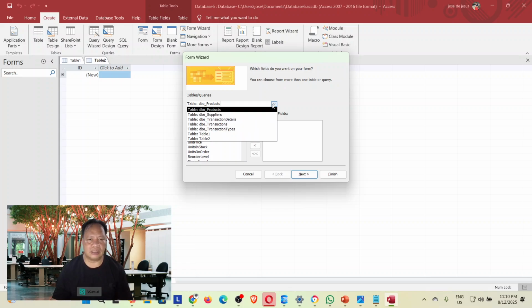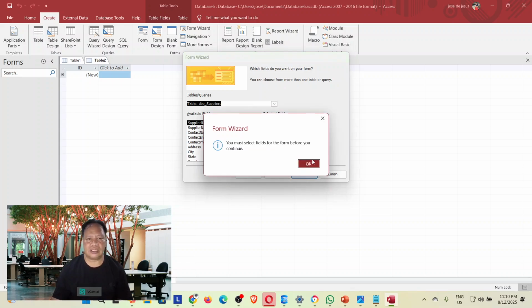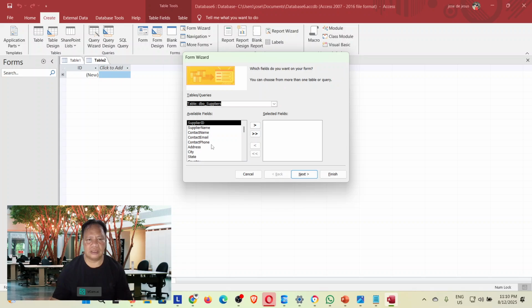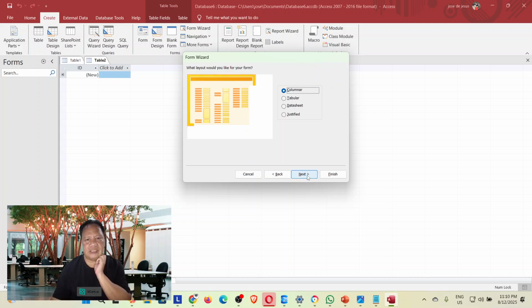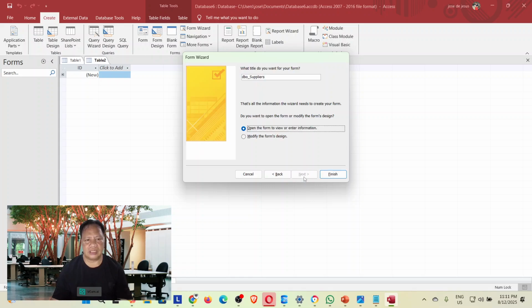We're going to create the suppliers. Click next, select everything. We want it columnar, let's try that. Open the form to view information. That's okay. Finish.